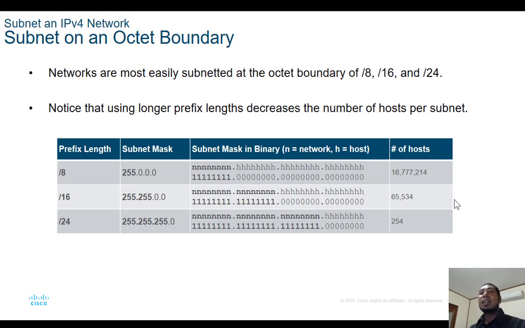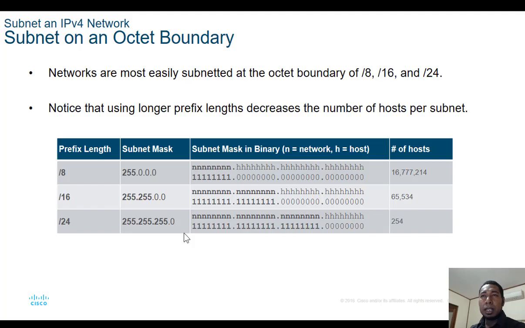Okay, per subnet. When you look at class C /24, it indicates that 24 bits are on. They are 1s. So you have 255, 255, 255, and now we are working with the last octet. How many bits are off, 0? 8. So if you raise 2 to the power 8 minus 2, we end up with 254. 2 to the power 8 is 256, so we minus the first and the last, the network address and the broadcast address, and we are left with 254 hosts to be exact, to use in one subnet.